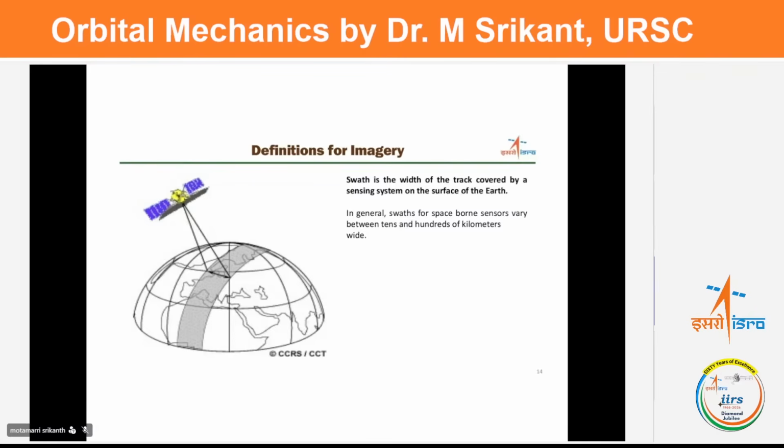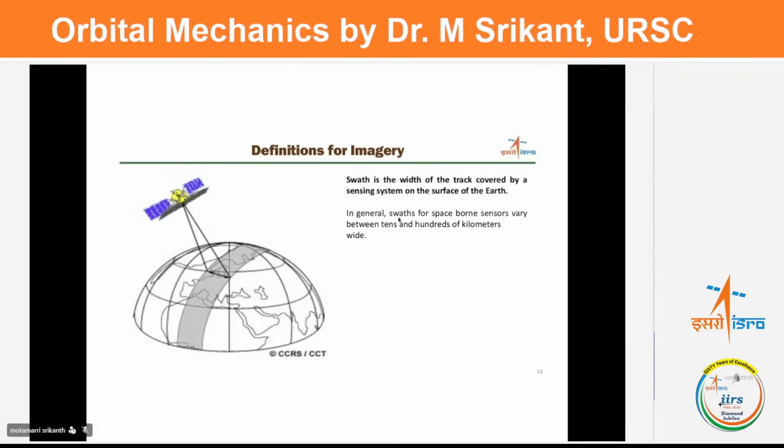Go ahead. Okay, now coming to the point with respect to imaging. You see that a satellite is there, and we are trying to cover the Earth. The band you are seeing is nothing but, with respect to the satellite motion, the swath defined in the perpendicular direction. Every satellite's swath is defined based on the type of payload, how many pixels there are, what the orbit height is, how many meters per pixel, and how much the across track is spreading. So this is how the swath of the payload is defined.